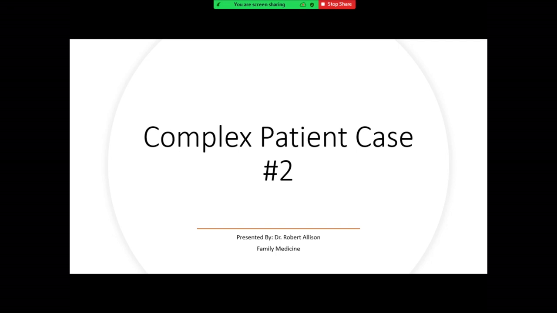So I'm Rob Allison. I am a family medicine doc and have a fellowship in geriatric medicine. So that's an extra year after family medicine residency that I went and did dedicated training to taking care of older adults. So clinically, I see patients from the cradle all the way up through grandmas and grandpas. I also do a lot of nursing home work. So I like it because my day is varied, and before I was here, I could be inpatient seeing an 80-year-old heart failure patient, and then I'd go in the office in the afternoon and see an 8-day-old baby. So it was kind of fun.